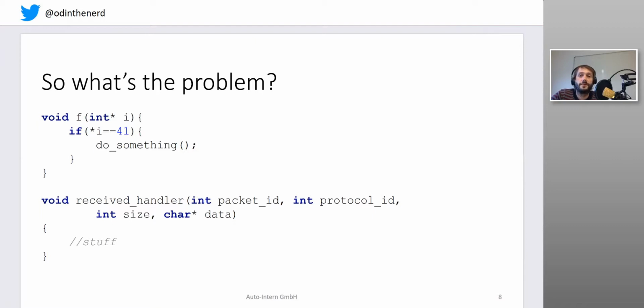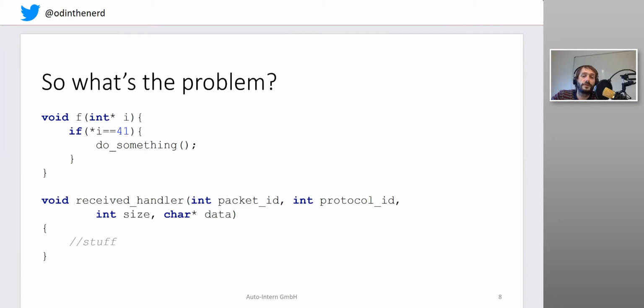If we set boundaries or arenas or interfaces where we expect things to have already been checked, then after that we no longer need to check. And with this second function, the received handler, the last two parameters are a size and a pointer to an array of char. That probably should be a vector in modern code, or some kind of range or array view, depending on the semantics. We don't really know the semantics from looking at the code.